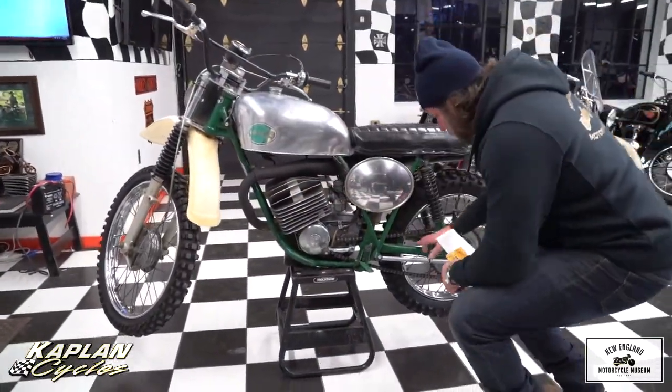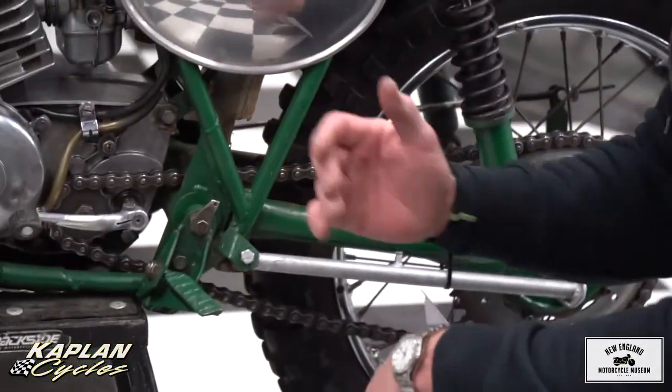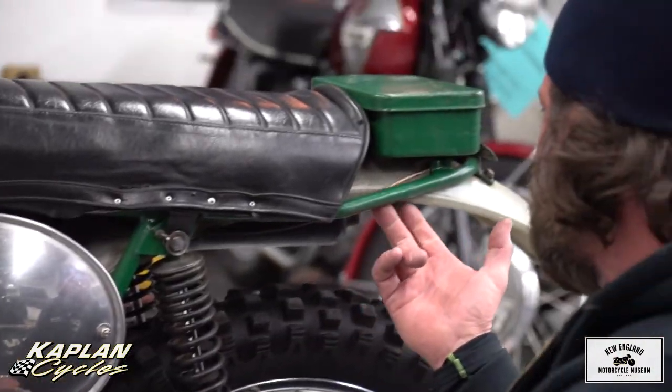The paint job on the frame looks like somebody might have foam brushed some touch-up paint on here at some point to keep it from getting rusty. But it seems to be the original paint code because it matches all over the place. It's pretty close anyway. So that's about it.